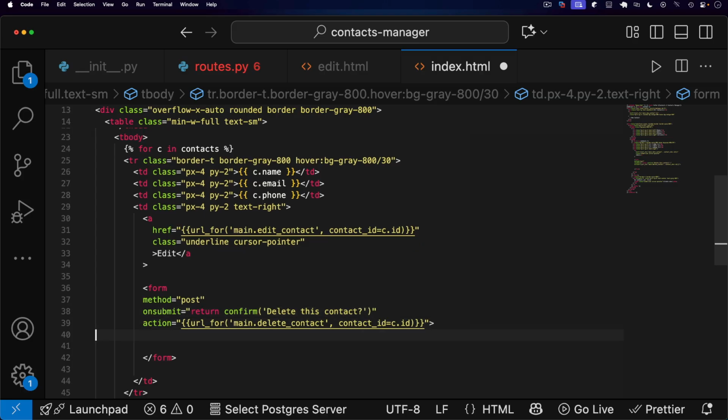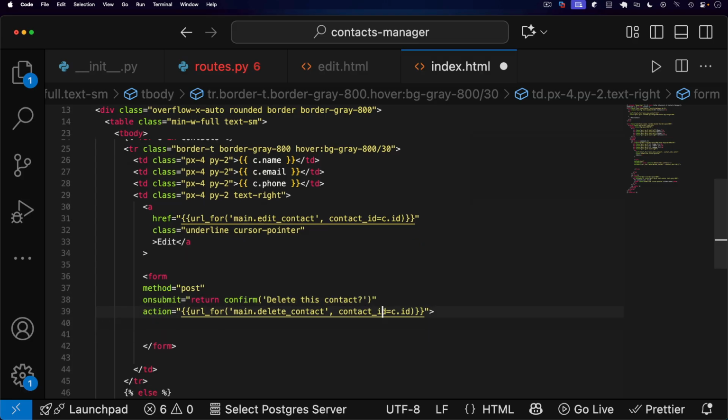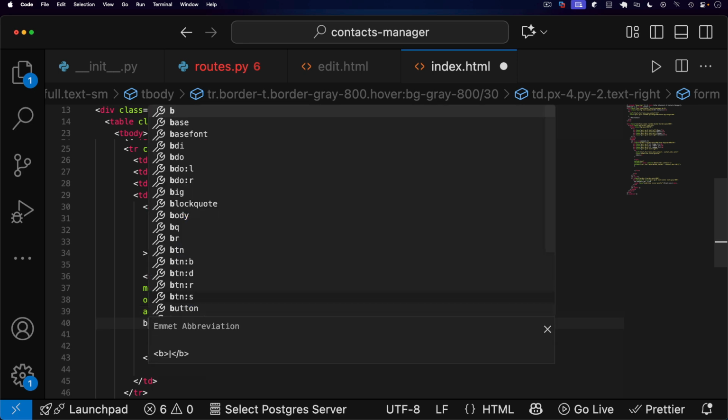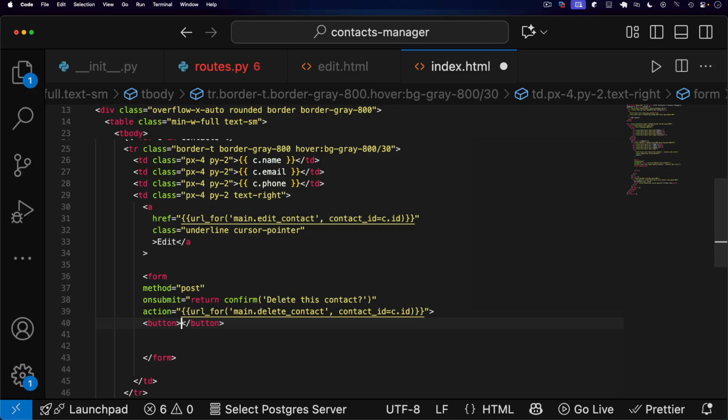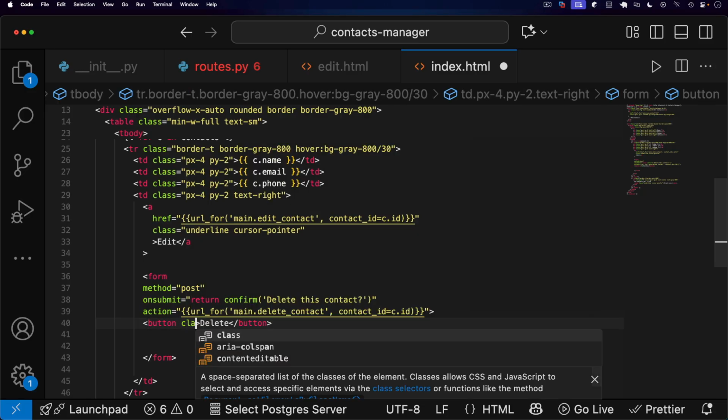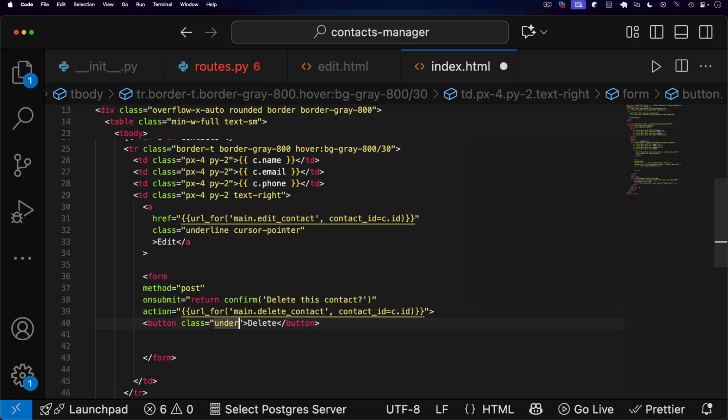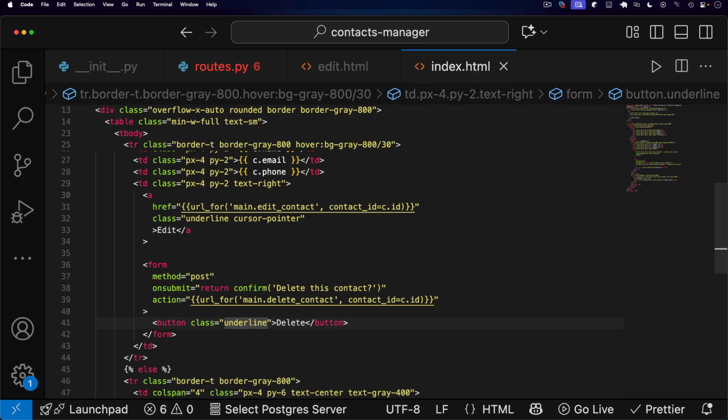Boom. Okay, lastly, what I want in this form is some type of button. And this one is just going to say delete. Let's put a class here of underline just to make it look like a link, right? Just like that.